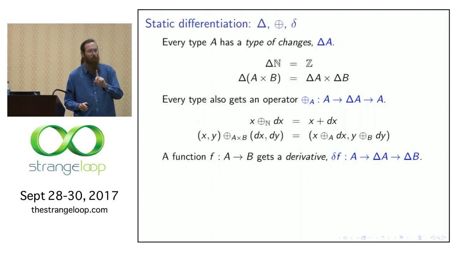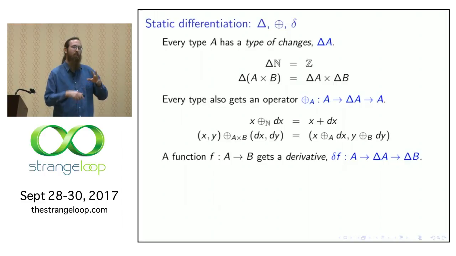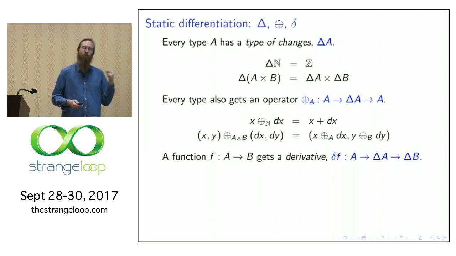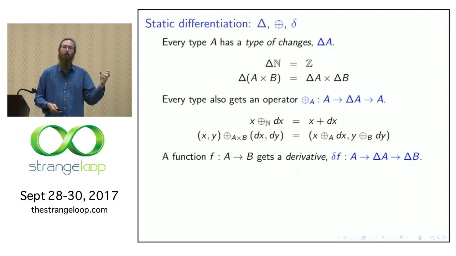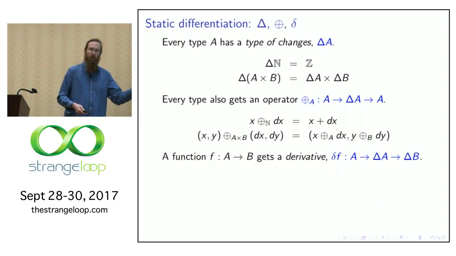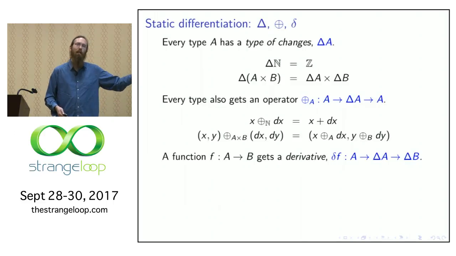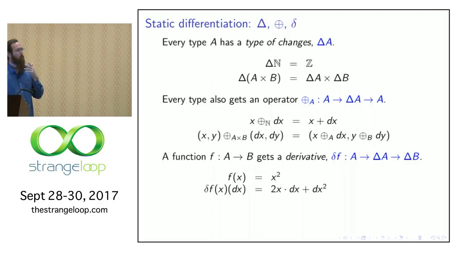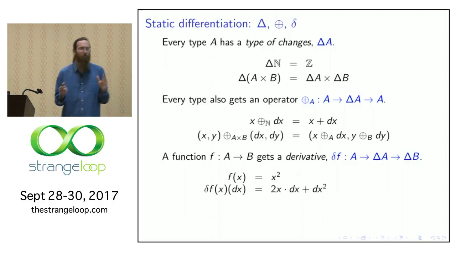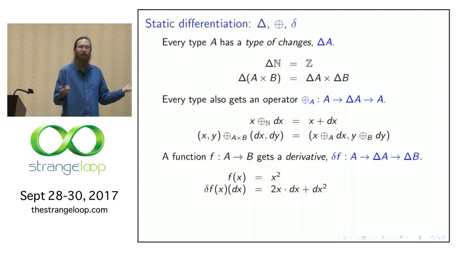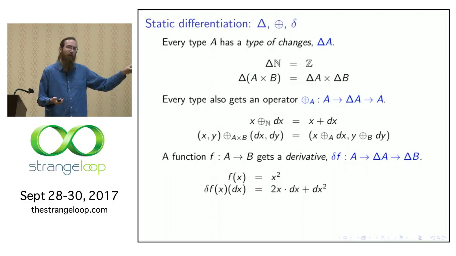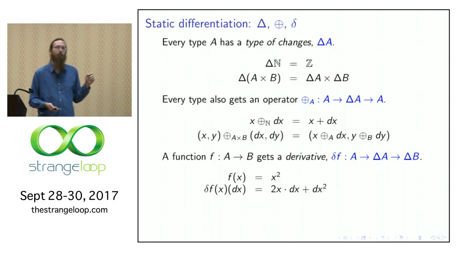So this isn't quite the notion of derivative from calculus, but it's somewhat similar because it tells you how your function changes. If f takes things of type A to things of type B, the derivative takes a value of type A, a change to it of type delta A, and produces the change in the output. So to sort of explain how this is different from regular calculus, let's say our function is f of x equals x squared. Square is the value. The derivative then is going to take the value x and a change to it, dx, and this is the result it's going to give.